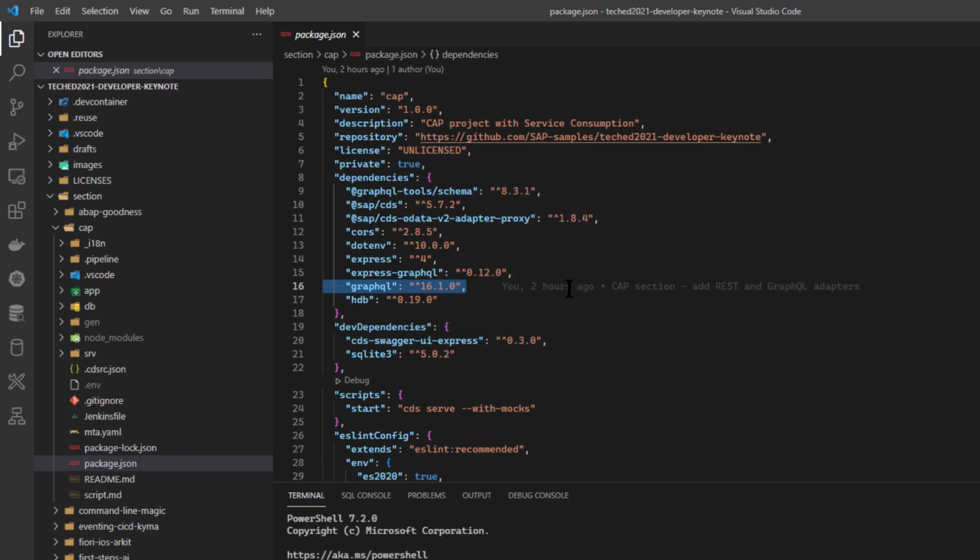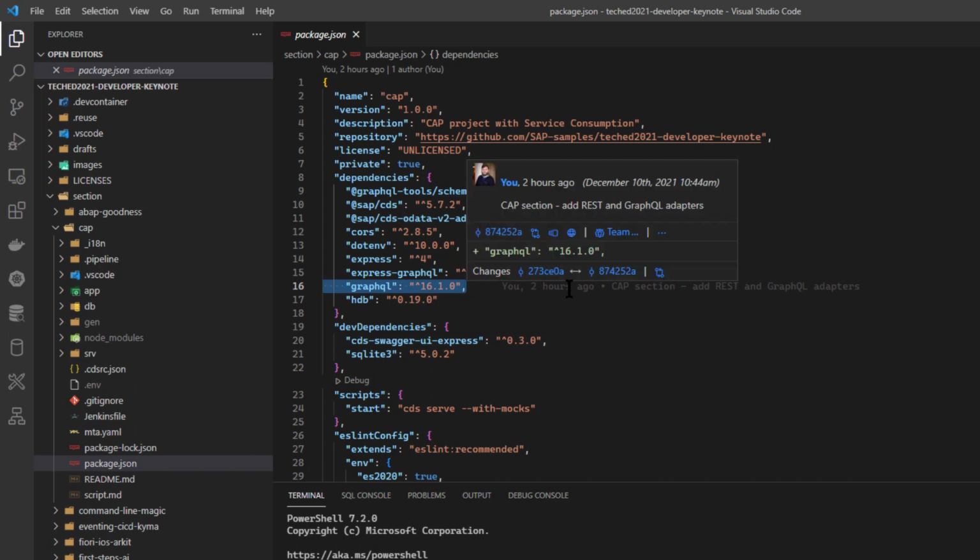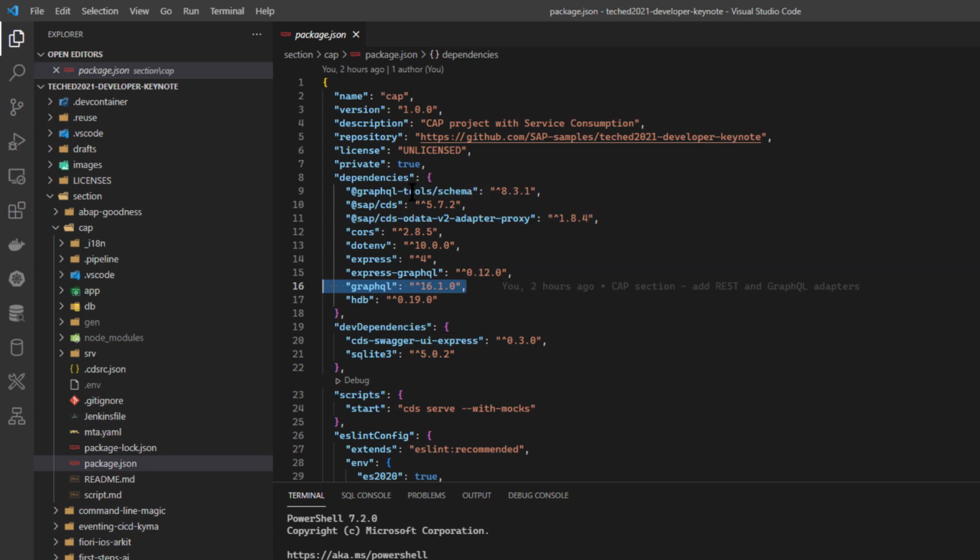Now, this is an experimental feature that became available in the November 2021 release of the Cloud Application Programming Model, but I'll also show you how easy that is to add in and expose as part of your service as well.